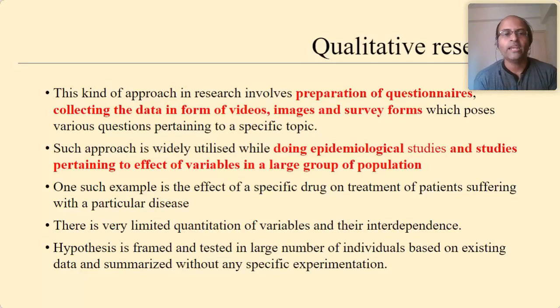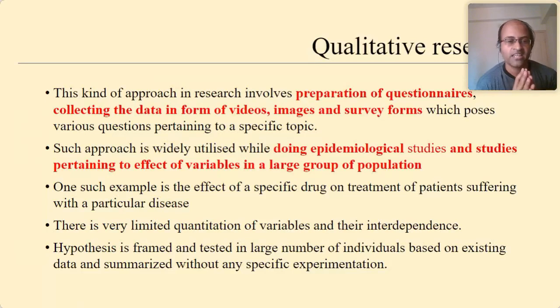Okay, the voice audibility is a problem, so I'm just going back to this slide and trying to explain what qualitative research is. In the qualitative research approach, you prepare questionnaires, and you collect the data in the form of videos, images, and survey forms. This approach is widely utilized in epidemiological studies and studies pertaining to the effect of variables in a large group of population. There is a limited quantitation of variables and their interdependence, which is seen here.